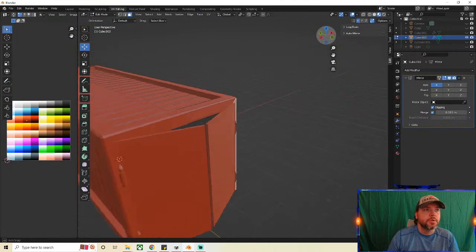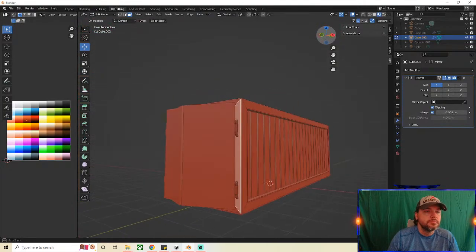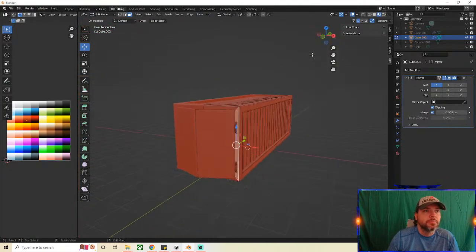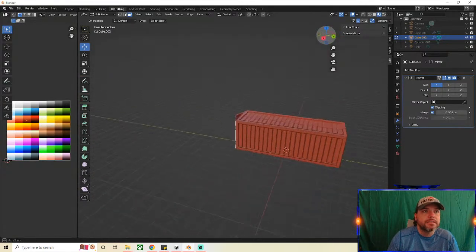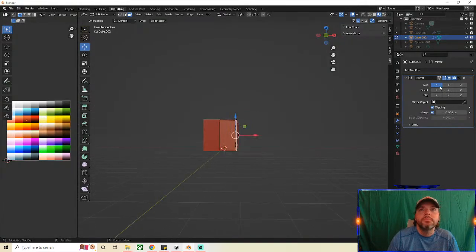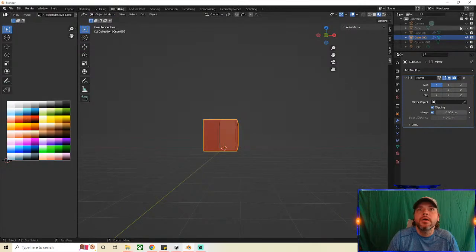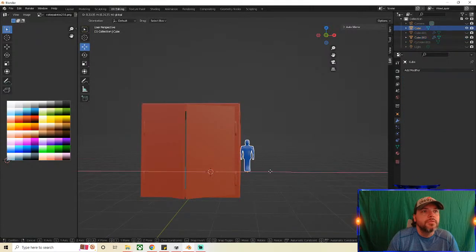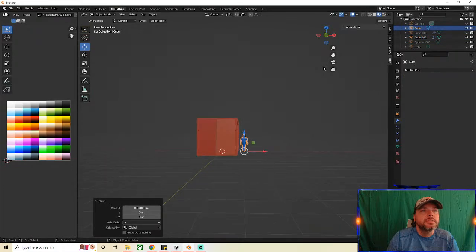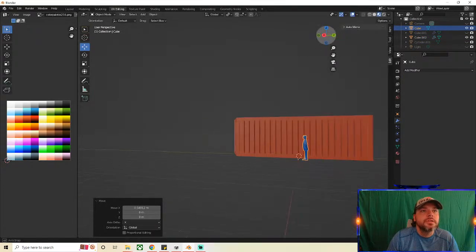The door does look pretty flat, and this shipping container looks brand new. This is the kind of shipping container that people would buy to build houses out of. If we go back into object mode and we bring our original dude back and we select him and move him over, you can see that's a pretty good size for a storage container.